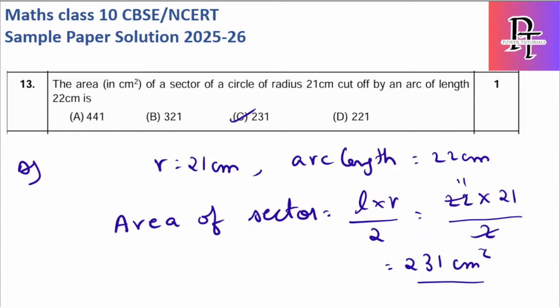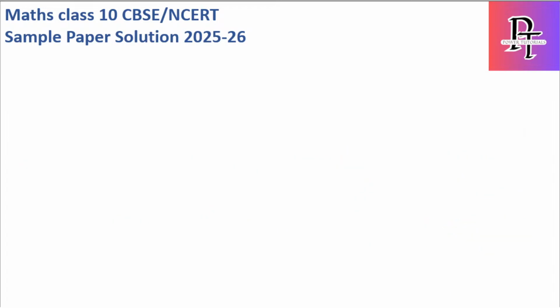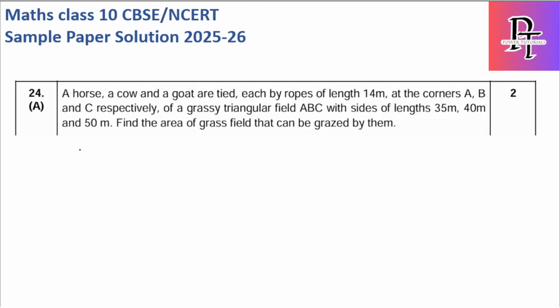Okay, so let's move to the next question. We have one 2 marks question, and here we have an option: either we can solve the A part or the B part. I'm repeating this again and again because as per the CBSE standard, if there is an option for solving A or B, whichever you feel confident about, only that question you have to solve, because the first one which you have responded to will be considered for marking.